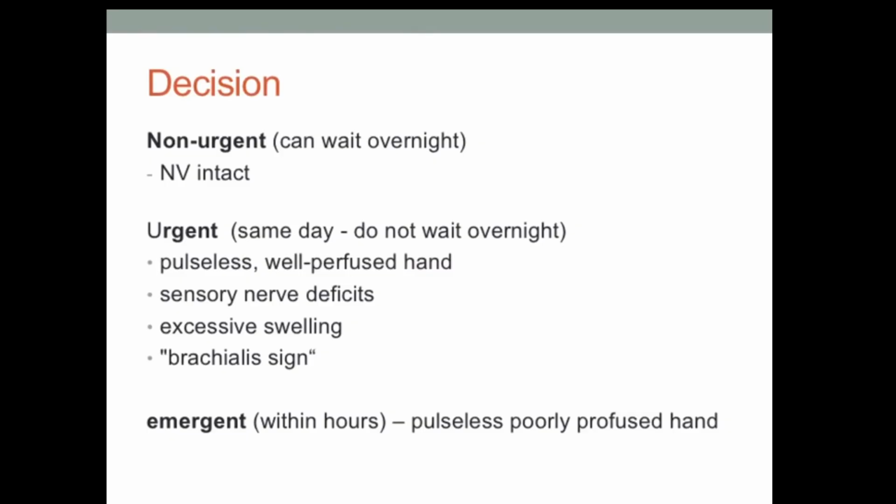There are various papers demonstrating there's no difference between outcomes if you wait more than 8 hours or less than 8 hours in this group. But equally, there are papers such as White et al., who looked at, I think, over 330 patients with a pulseless, well-perfused hand that went to theatre, and it demonstrated that I think it was at least half had remained pulseless after the closed reduction, and of those, 80% had significant brachial artery injuries. And a paper like that would strongly advocate not delaying taking these patients to theatre.